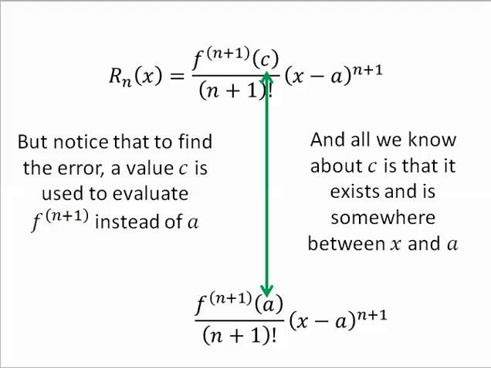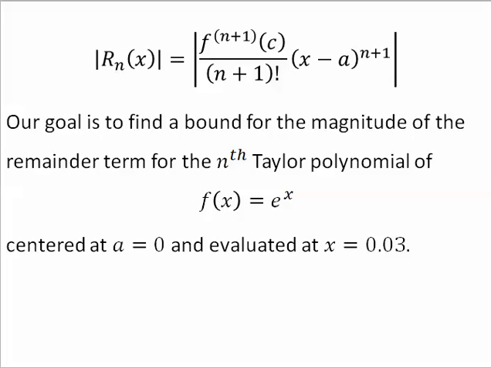So you might feel like, wow, big deal. However, it is helpful because if you can find a bound on that n plus 1 derivative, then you've got a bound on the remainder. And so that's what's going on. So that big M that they gave you, big M equals 2, they're telling you that the n plus 1 derivative evaluated at c is less than or equal to 2. All right?